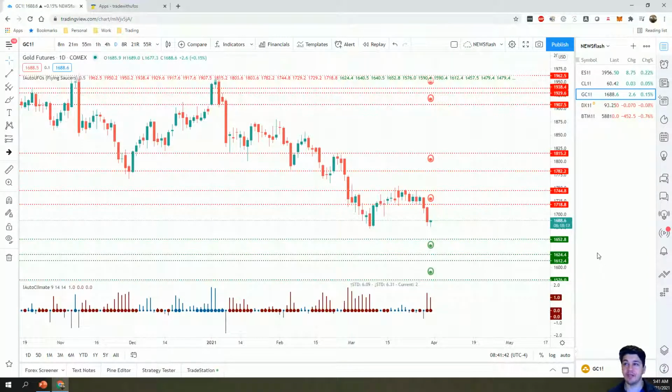Buy UFOs for gold are still down here at 1652.8 to 1624.4. The sell UFOs are where the origin of this move was, 1718.8 to 1744.8. Price, as I said, is a little bit in between here. The current market climate is at the second day out of typically seven, at 6.31. So it's still kind of early in the overall climate over here.